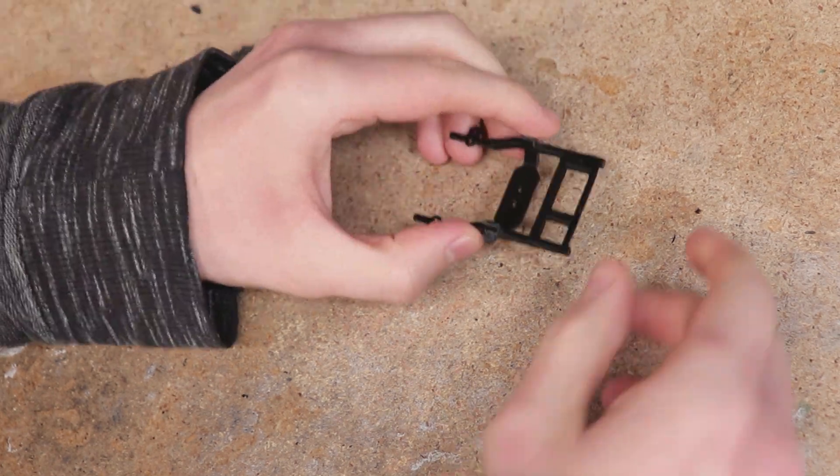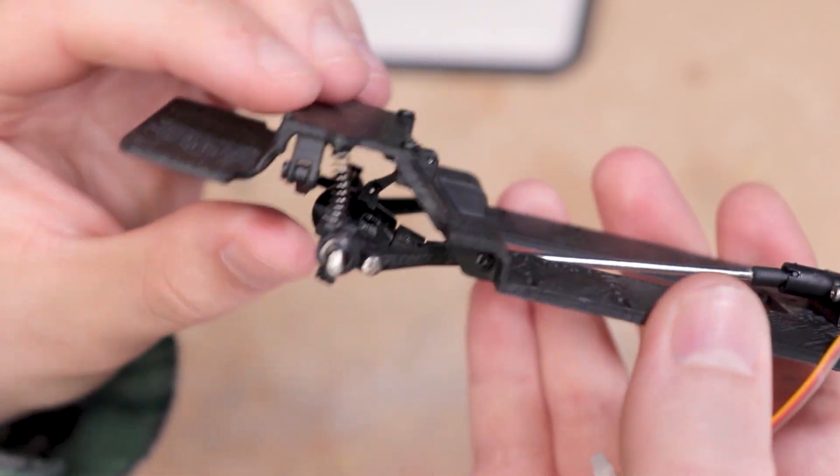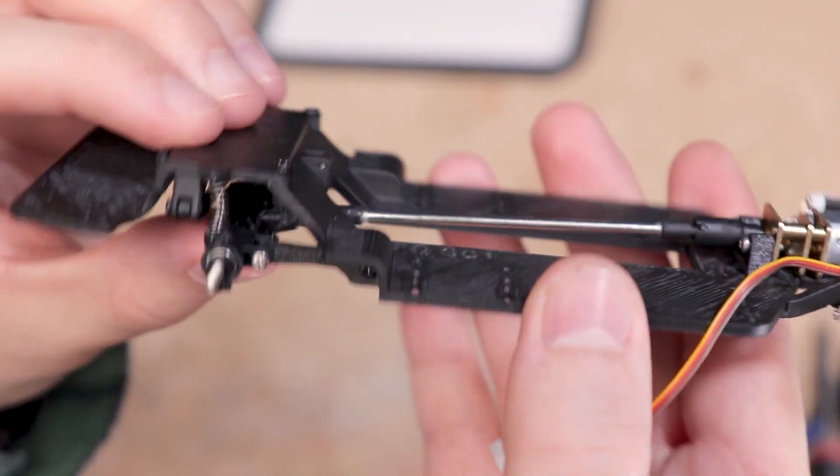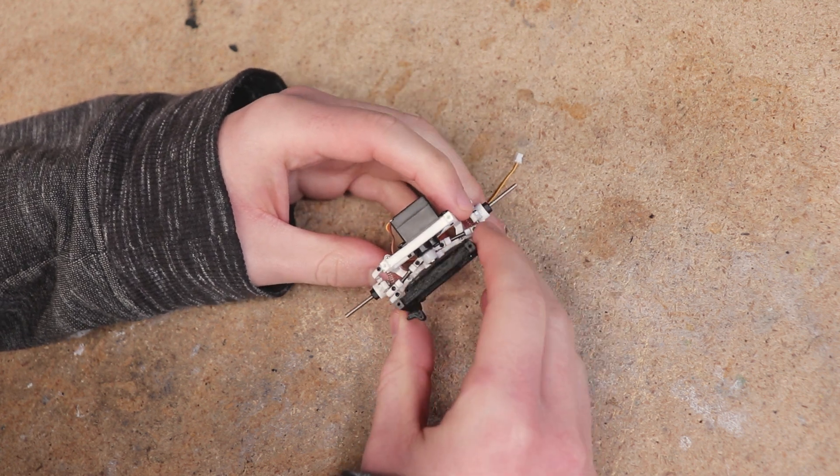The first new part I want to talk about is a new wider frame piece. This piece is designed to match the width of our wider 57 millimeter MA10 rear axle assemblies. For wider bodies, this new frame piece should be a great choice.